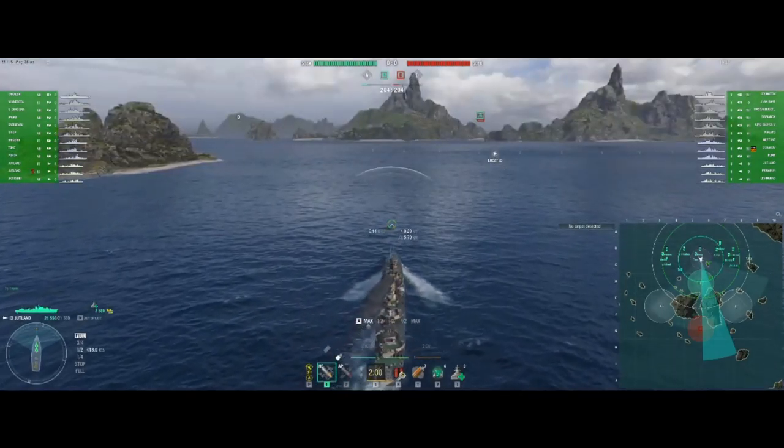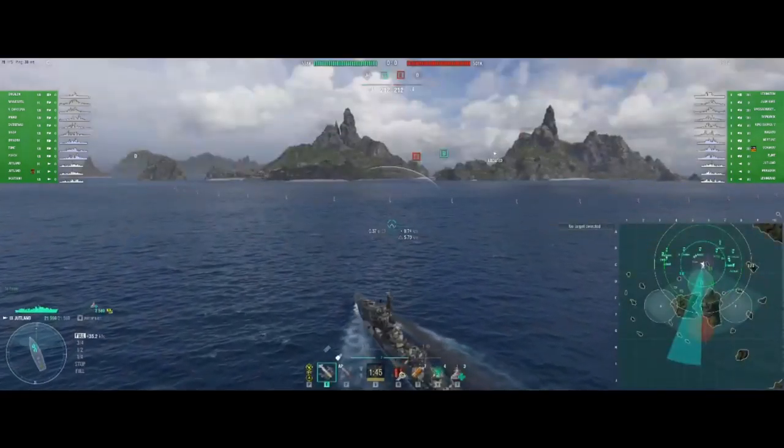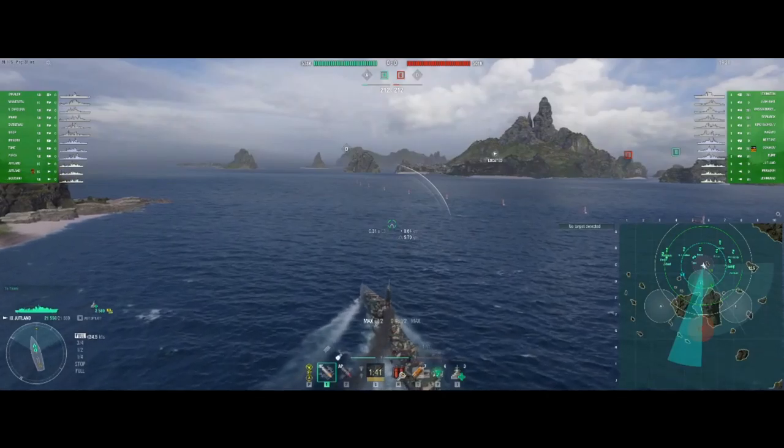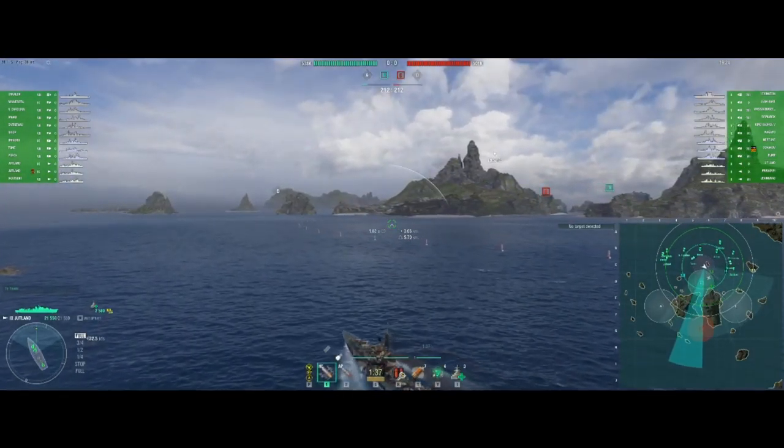Okay, where can we go? We have 2 Jutlands and what is the other ship? Akatsuki? Yes, okay. All right, well, it looks like you picked the Bravo cap or Delta. God, I can't see anything. Delta cap, cool. All right, well, that's cool. Jutland has woken up. That's nice.